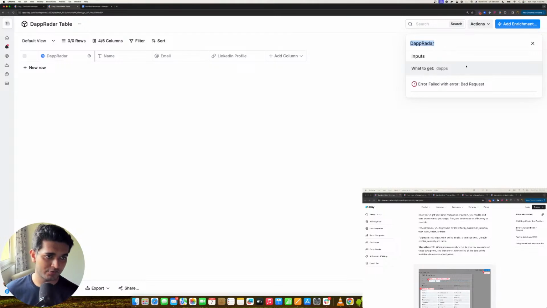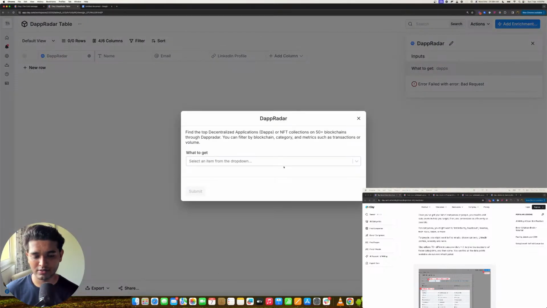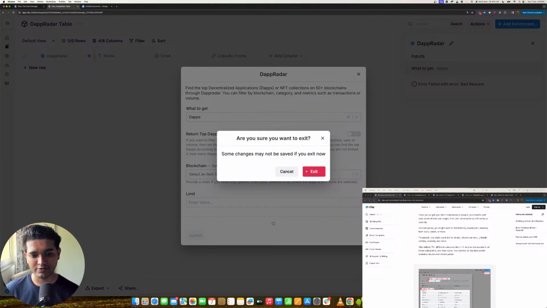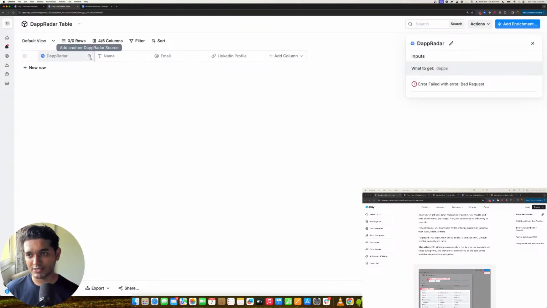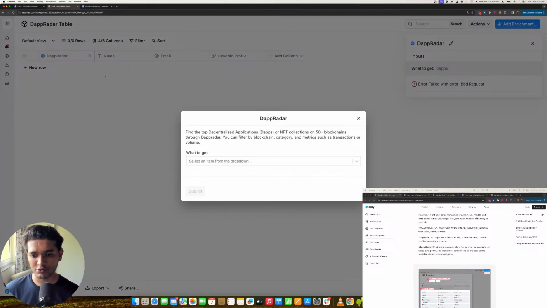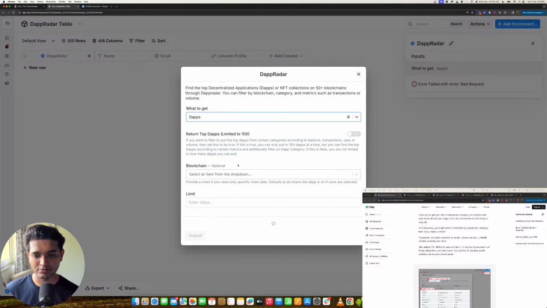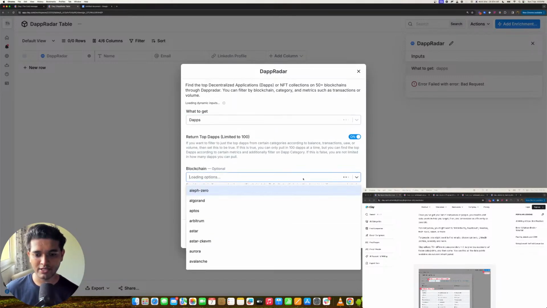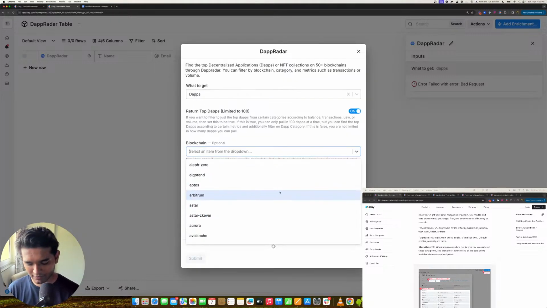Ideally I'd like to be able to edit this and get stuff done here. So if it was too fast for you, if you click on the plus icon, you can add in new sources, and that's how you are able to do everything without creating new tables again and again.